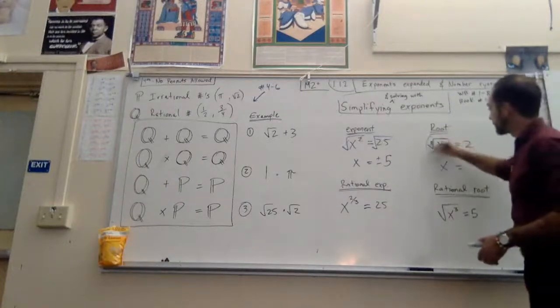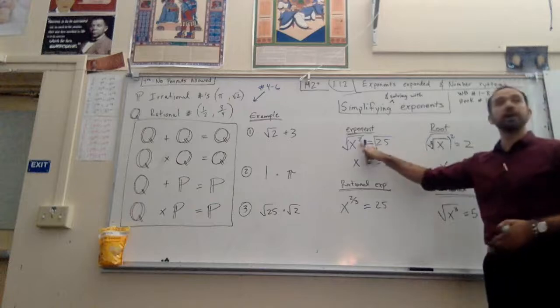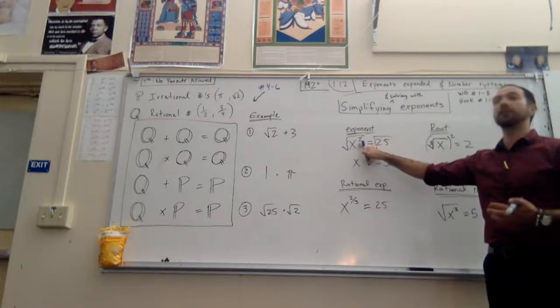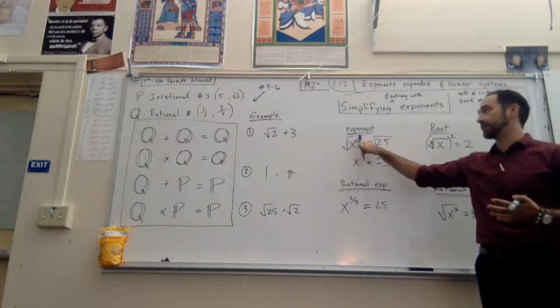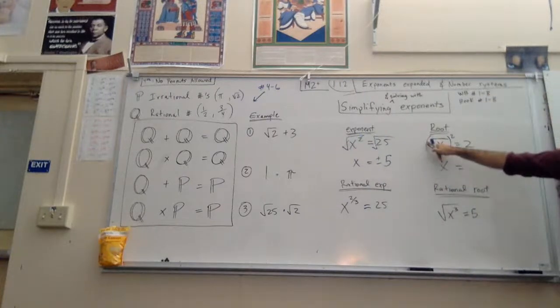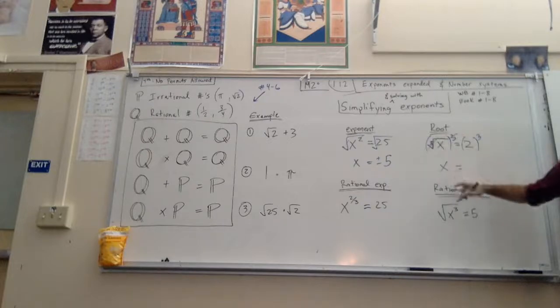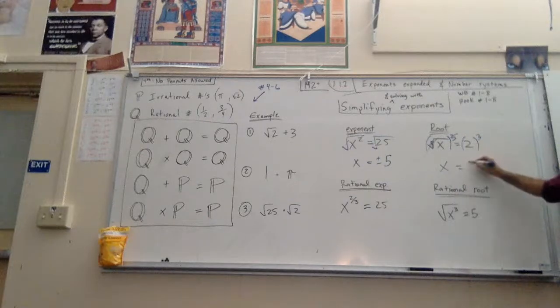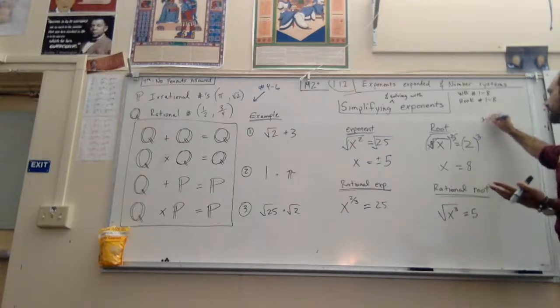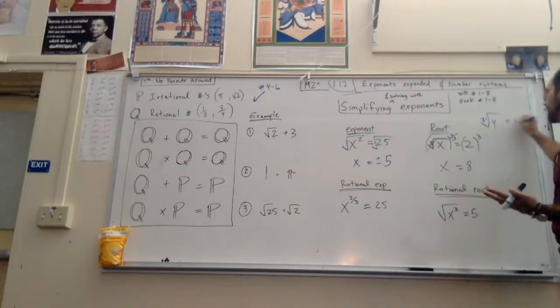Cube both sides. Just as the square was, the x squared was isolated down to x by square rooting a squared value. If you have a cubed root value, you can cube it and cube both sides in order to isolate. So it's the third root of x. If we cube it, it isolates the x by itself. And 2 to the third power is 8. What if I had the 71st root of y is equal to 10? How do I isolate y?